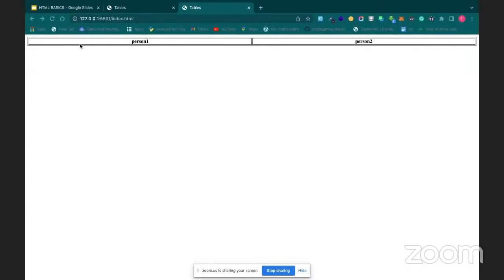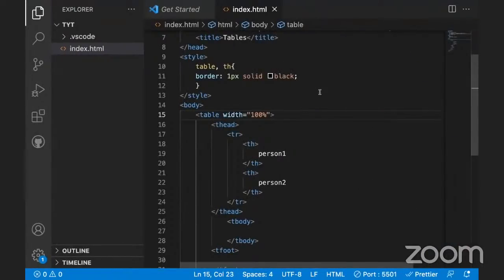So it's taking 100% of it. Taking 100% of it, I had my th1 and th2, but that's the difference between th and td, because those are the elements that you can actually see. Those are the places where you need to actually add your element.